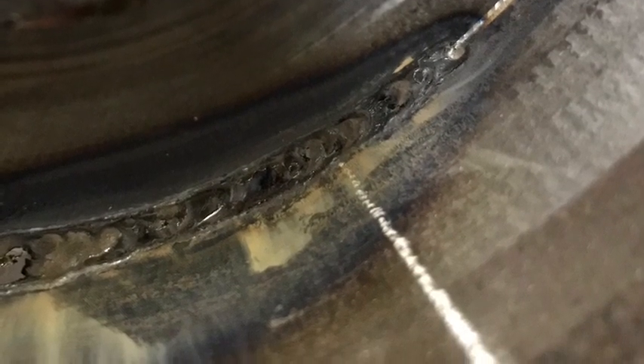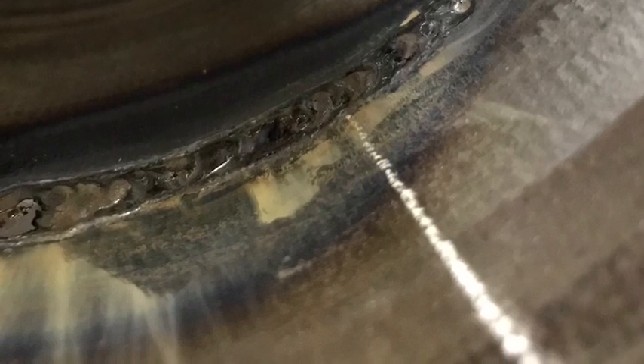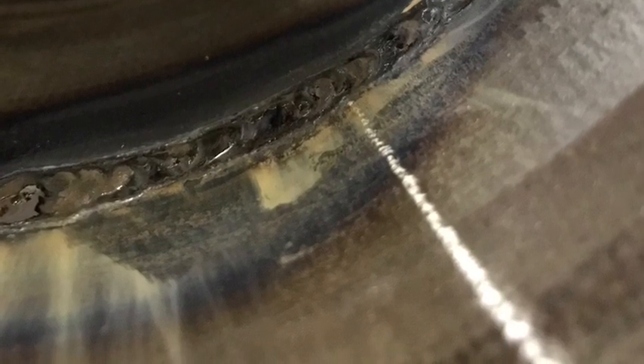Turn it up 25 to 30 amps — this method works good. Here's a before picture, and here's an after. As you can see, it can be done — you can turn your amps up, push wire from the face, get reinforcement, and fix suck back on the bottom. As you can see in the video, the smoke's rising up — no camera tricks or anything.